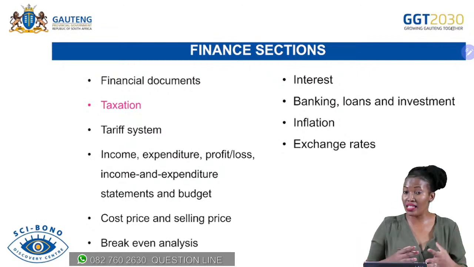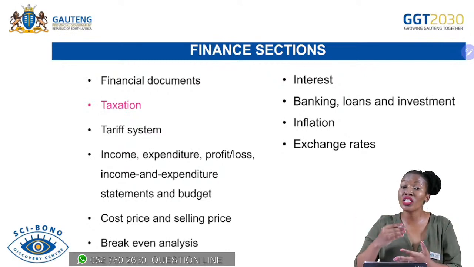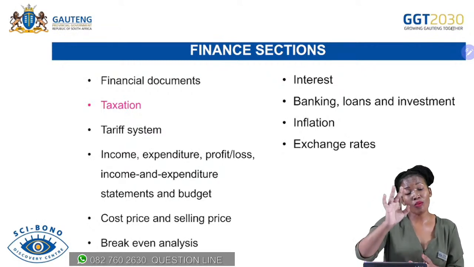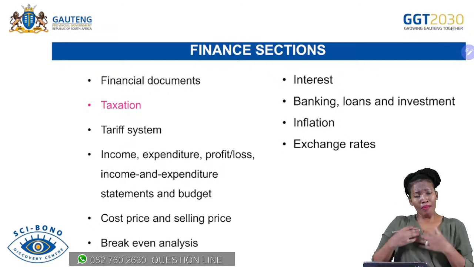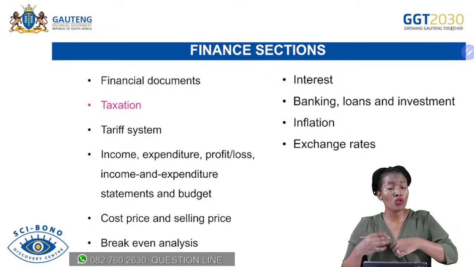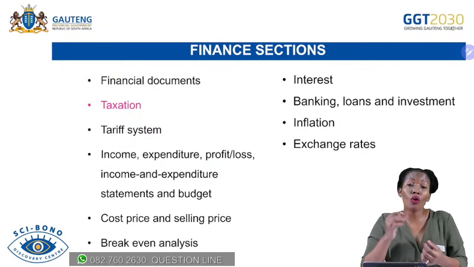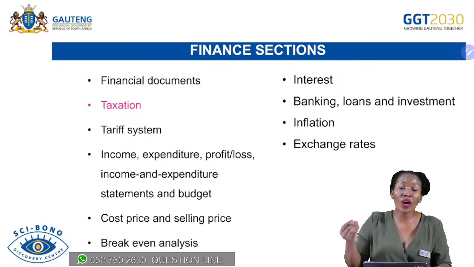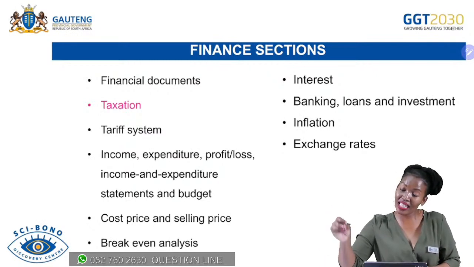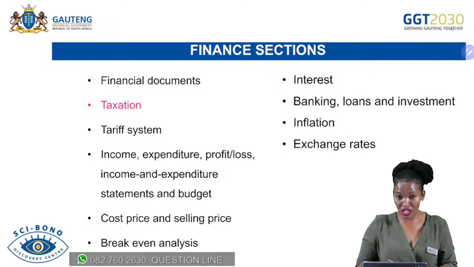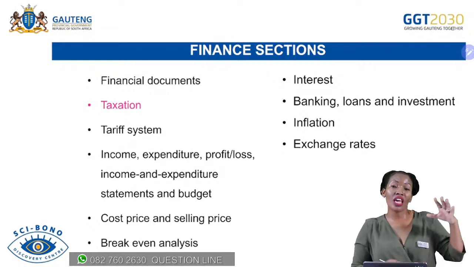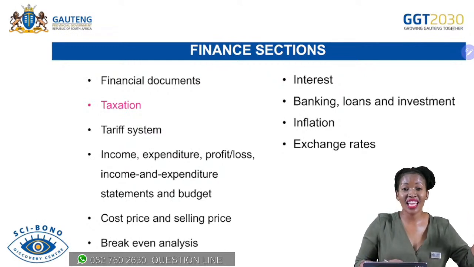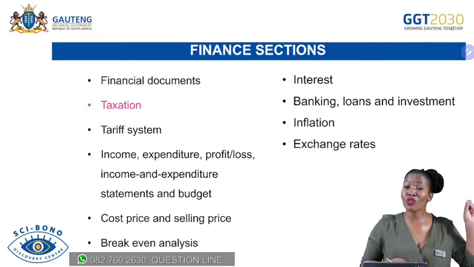I said all of us, one way or the other, we do contribute towards taxes. We do contribute towards revenue. Now, someone is sitting there and saying, but how, ma'am? I'm still at school. I'm not working. So how am I contributing towards tax? You are contributing to tax via the value-added tax. Remember, when you go and buy that pair of jeans, it has VAT included in it. So that is your contribution. When you go and buy a box of chocolates, that price that you are paying already has VAT added on it. And VAT is also a tax.